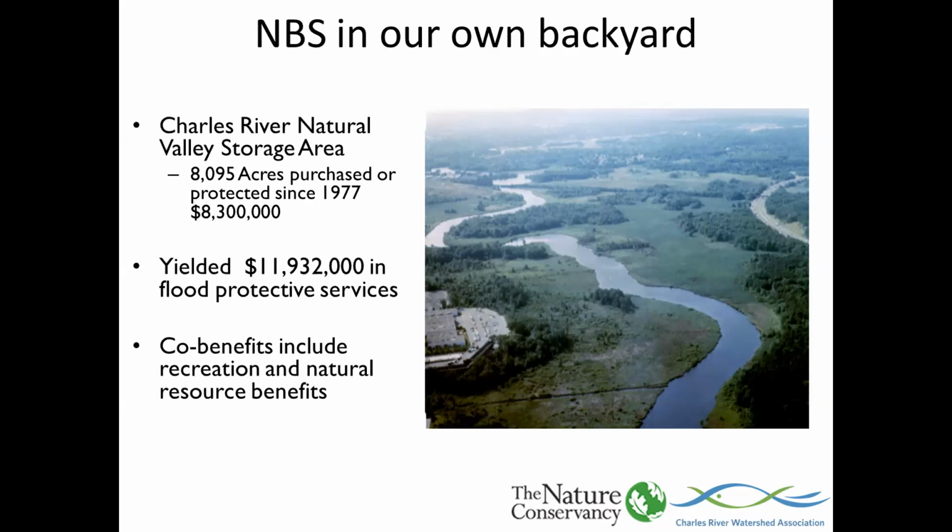There was an economic analysis of it. You can see it yielded over 11 million in flood protection services. So it really does hold that water back in the upper and middle watershed, so it doesn't rush down the river as quickly, causing flooding in the downstream areas. These are beautiful areas too. There's recreational opportunities, natural resource benefits. So many of you have these areas in your communities, and hopefully utilize them and love them.